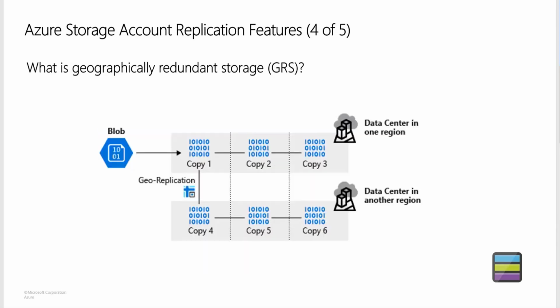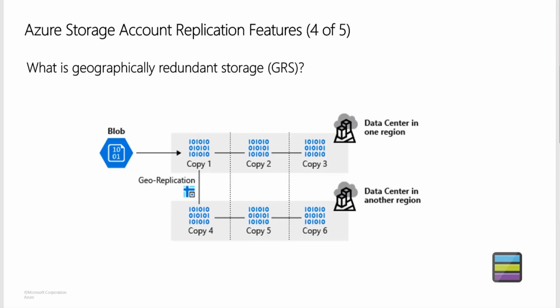Alright, so the next thing that we have is GRS. As the name says, it's geographically redundant or geo-redundant storage, which provides multiple levels of replication. Your data is replicated 3 times within the primary region, and then a set is replicated to the secondary region. So GRS provides the highest level of durability because you finish with 6 copies of your data. Such durability means that even if there is a data center failure or regional issues in the primary region, your data is always available. If the primary region fails, Azure Storage is still available in the secondary region.